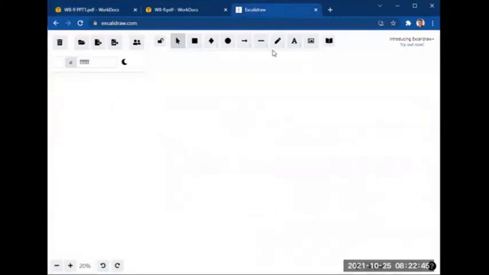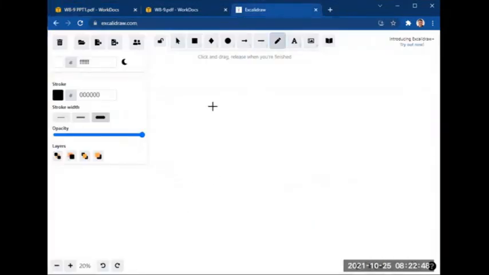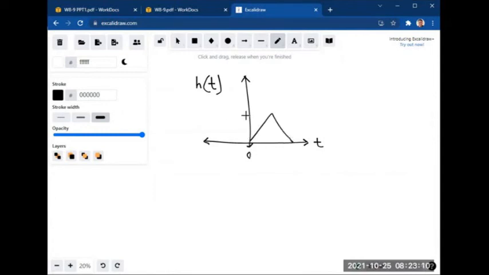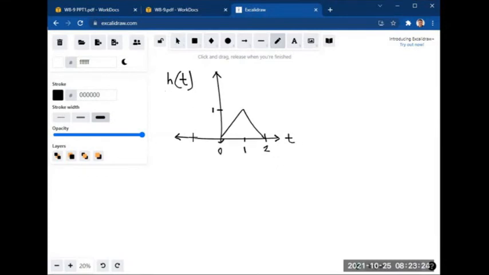For example, we have two signals. We have what we call h of t, and h of t looks like this. This is the time domain. At time 0, let's say we have this signal. This signal has a height of 1, a length of 2, and this one is also 1. And we have an input signal. This is the impulse response.